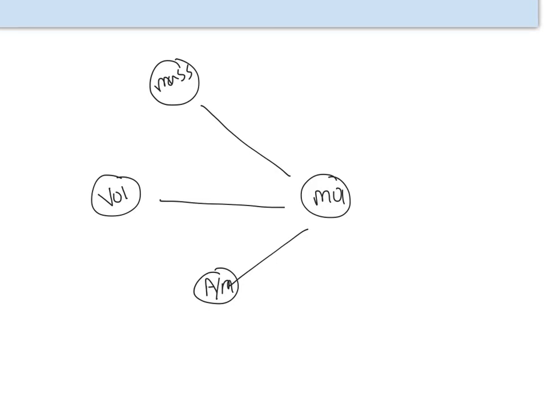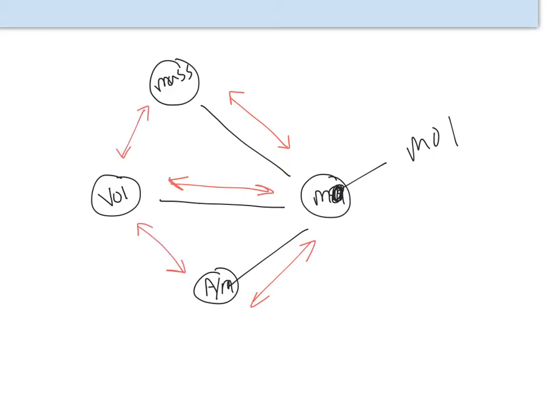Okay, so as a reminder, looking at the flow chart, sorry, I'm trying to fix this. Oh, it's only getting worse. Okay, well, whatever. That means moles. So looking at the flow chart, I wanted to remind you guys that I can go either direction along this flow chart. And of course, I can go between these units as well. So I am able to actually convert between any of these things.